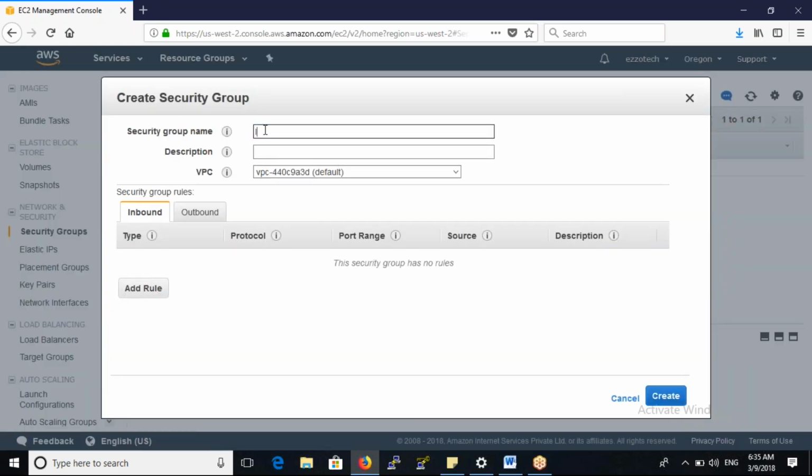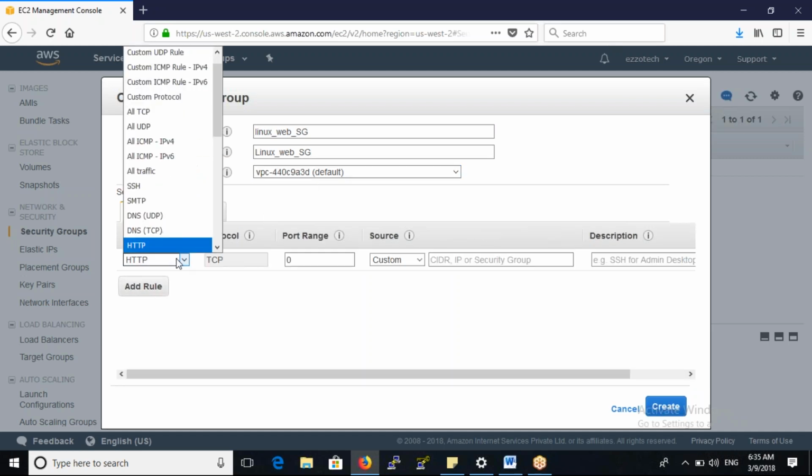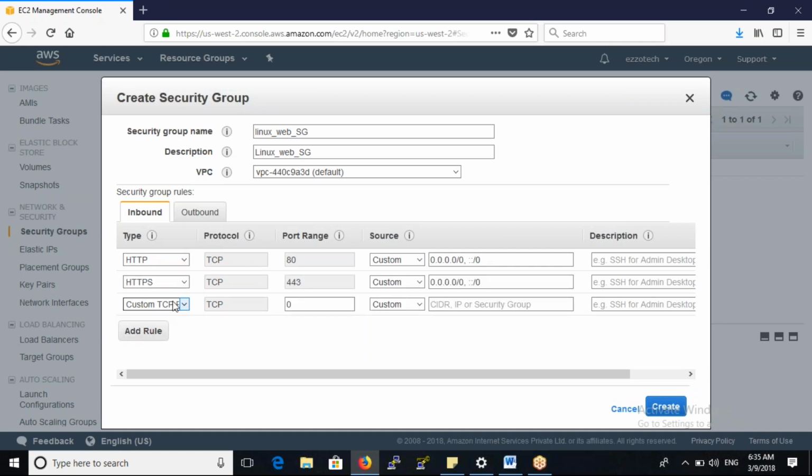Now, as per the naming convention that we are going to follow, Linux underscore web underscore sg, here also Linux underscore web underscore sg, the VPC will be the same, and in the rules just go ahead and add http, then https, then ssh, and make it anywhere.